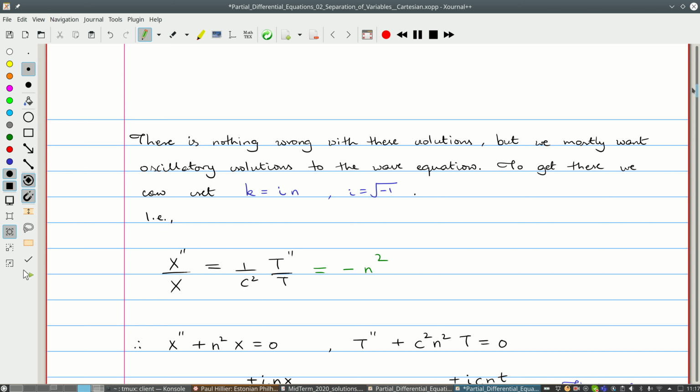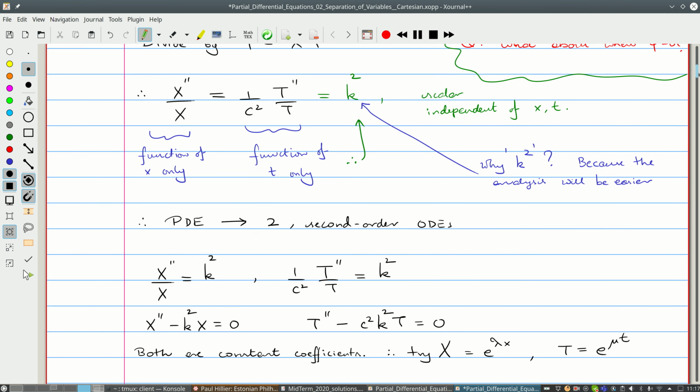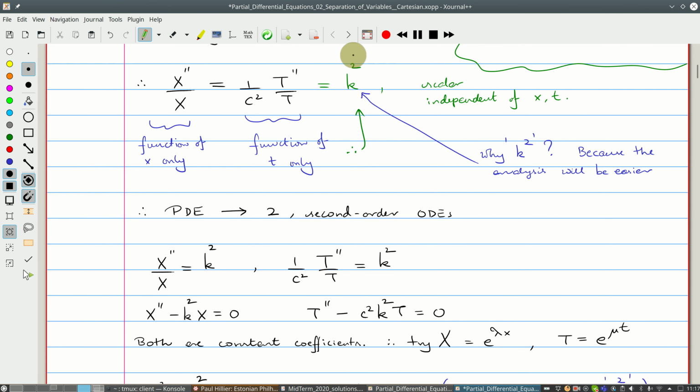Now, I've made a comment here. There's nothing wrong with the solutions except that when we chose this scalar here to be positive k squared, we also implicitly kind of assumed, suggested at any rate, that this is a positive constant, but there's no need for it to be a positive constant. In fact, it could be 0, it could be a negative constant, it could be a positive constant. We don't know what this thing is. It could even be complex. I don't know what it is a priori. So a priori, you've got to assume anything.